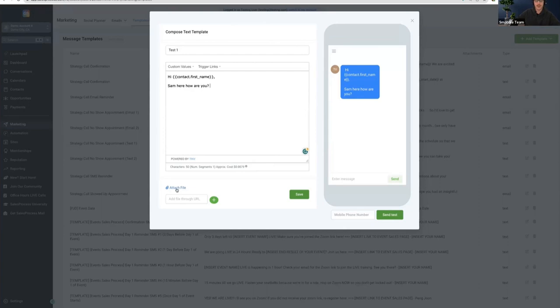Now, you can put in files. Please keep in mind that these files will be a URL. So if you are wanting to send an image or something, you'd attach that there, put the file in, and that would send across as a URL or a picture, depending on what you've got. Once again, we do have the test. So if you want to see what it's going to look like on a mobile device, you can always put your number in here, send it across, and it'll come through that way.